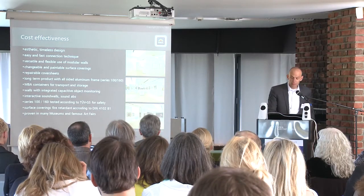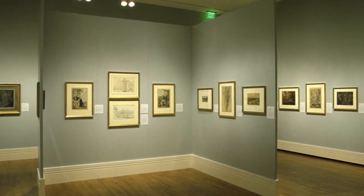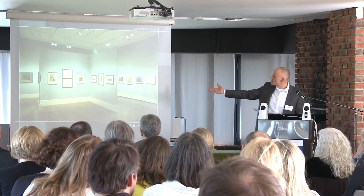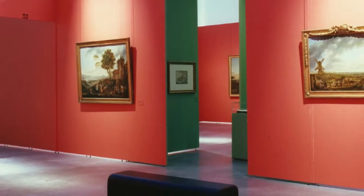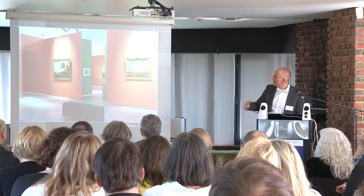Let's have a look at some international museums. The Teft Museum is using Mila Wall modules of Series 100, three meters high and painted in the same color as the building walls, even with the same bottom plate. The wall configuration is a simple and classical U-shaped configuration. This was a Watteau exhibition where it was important to not damage the walls by nails, so all the art objects were hung from the top of the walls, three and a half meters high and all painted.